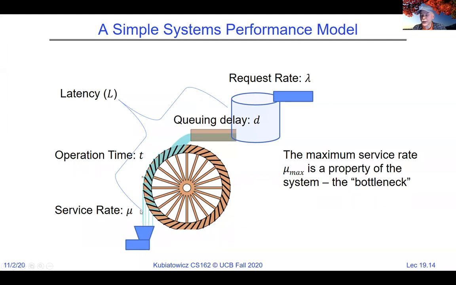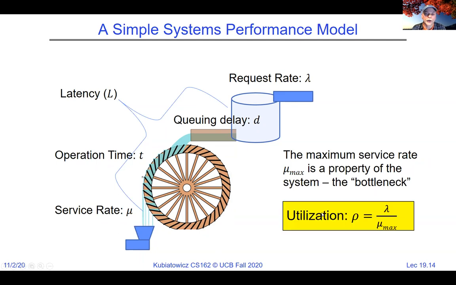That's one of our options. There are many other ways to draw L. Really what we've done here is we've put the cloud around both the queue and the server in this case. And so this spinning wheel could be an example of the disk, for instance, okay? And the maximum service rate, which is how many items we can get through here per unit time, is a property basically of the system as a whole, which is the bottleneck. And so one of the things that we may need to look at to figure out what's the maximum rate we can serve things is what is the bottleneck, okay?